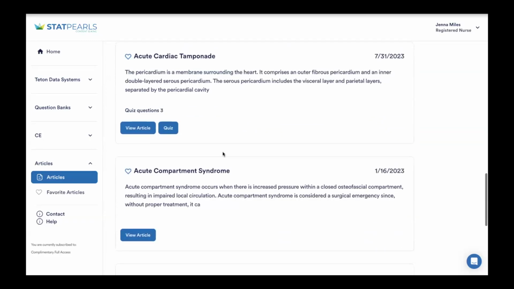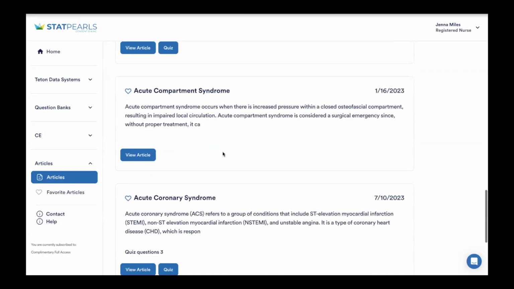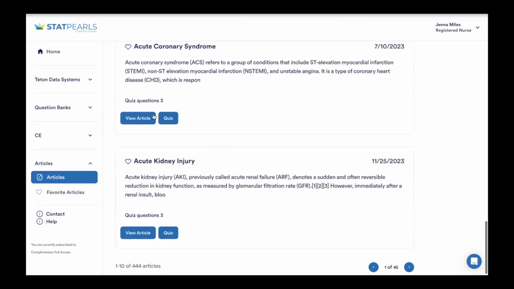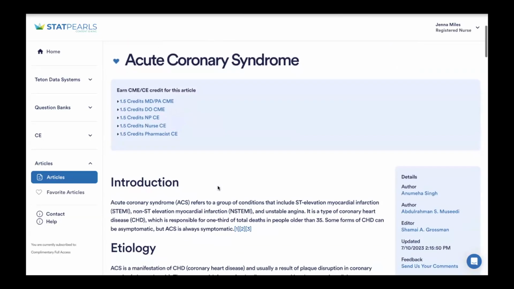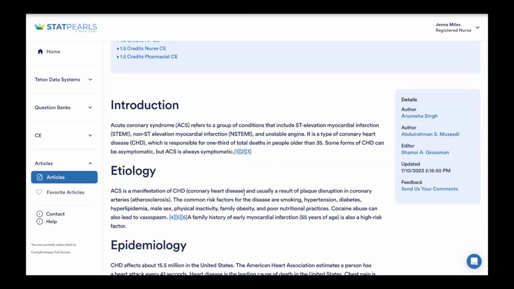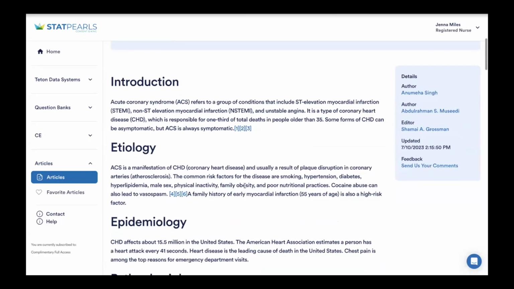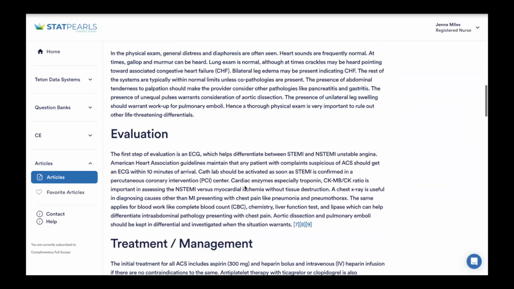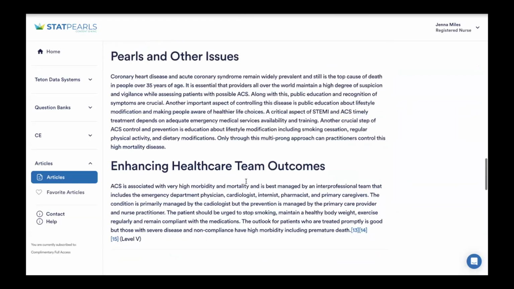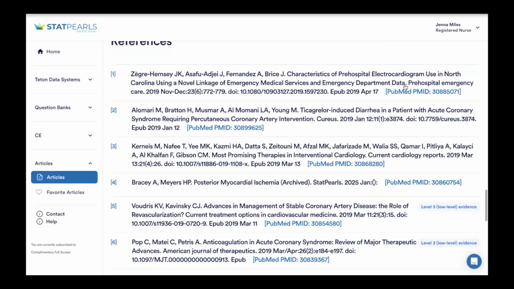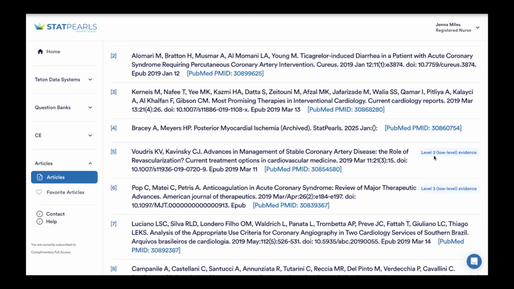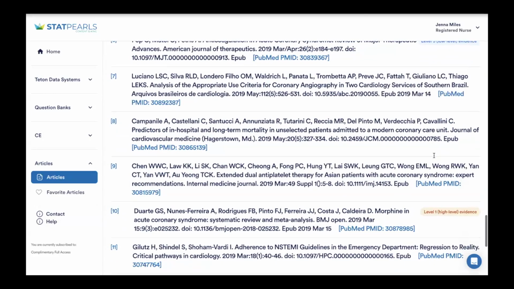All of these articles that we have in here, you are able to open up and they will give you, again, those breakdowns of the author, editor, details as to when it was last updated. And if we scroll all the way down to the very bottom of this article, you'll see where we have those PubMed references that link directly out. And then also you'll notice that we have an evidence scoring system in here for those who are really looking and place value on having evidence-based research. So those are available for your review here as well.